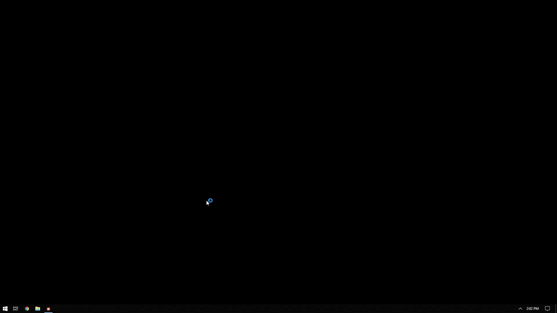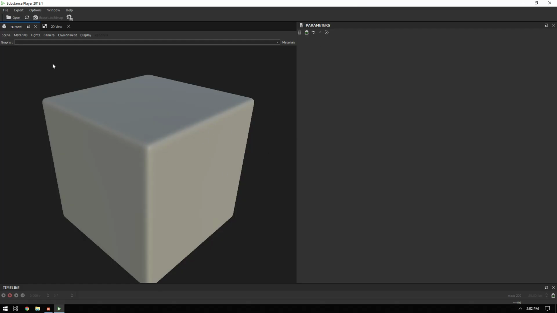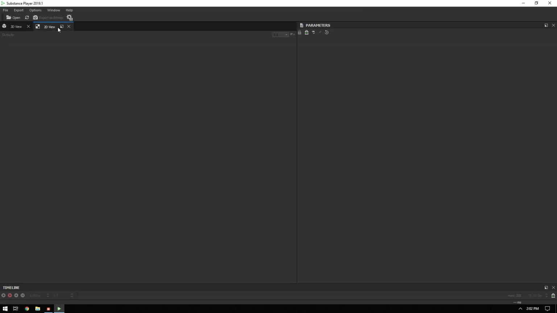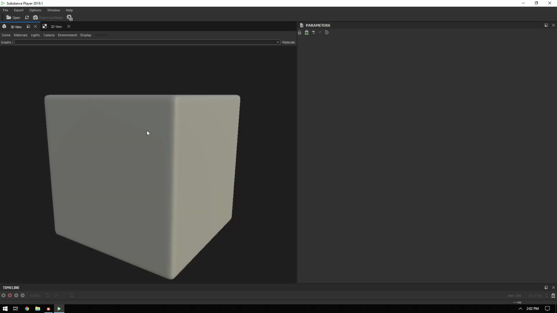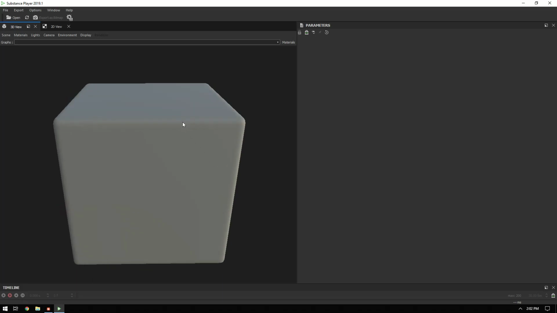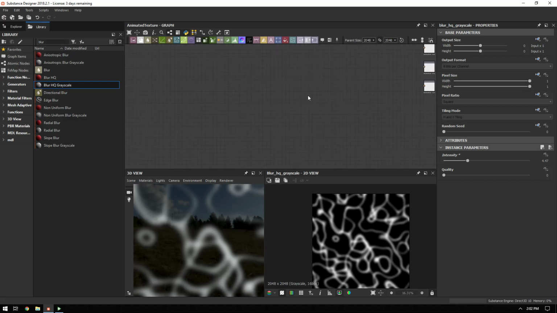So I'm going to boot up Substance Player here. Now what Player is, more or less, is just a means of being able to view the materials that you've created or the substances you've created. This is it here. We've got a cube in which we'll be able to see our material. We can go to 2D view. We'll be able to see all of our exports here, all of our textures here. But most important, what we're going to have in Substance Player that doesn't exist in Designer, nor does it exist in Painter, is down at the bottom, our timeline. So this is where we're going to be able to hit the play button and have this material play upon our cube.